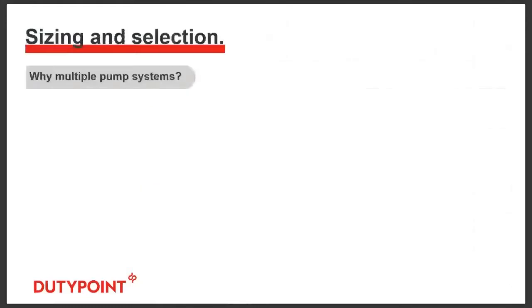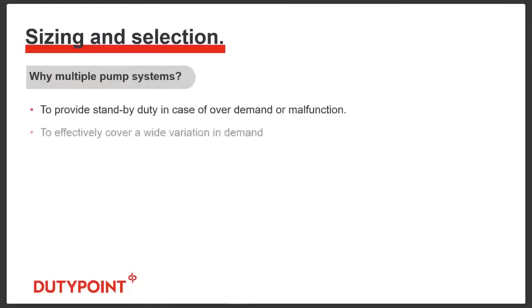Now, when we're talking about booster sets, we're typically talking about more than one pump. There are a couple of primary reasons for this. Firstly, certainly in any commercial installation, we would always recommend a booster set has at least 2 pumps, one of which is a standby pump. When I say a standby pump, I mean a pump set that will operate at full capacity when only using one of its 2 pumps.